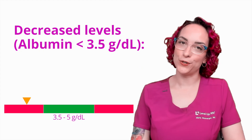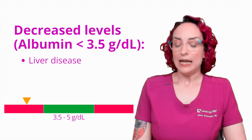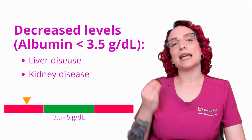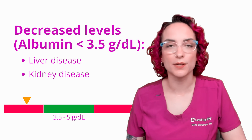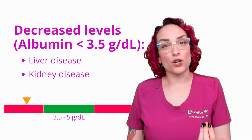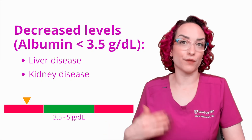What if I had decreased levels of albumin in my blood? Here are some possible causes. Liver disease — if it's a protein produced by the liver, then liver disease is a possible cause of a decrease. Kidney disease — this one I want to call your attention to: the kidney disease doesn't have anything to do with producing albumin. What is happening is that if you have something like nephrotic syndrome or acute glomerulonephritis, where your kidneys are now much leakier and letting bigger molecules through, you're going to lose albumin from the body because of how it is being excreted in the urine.